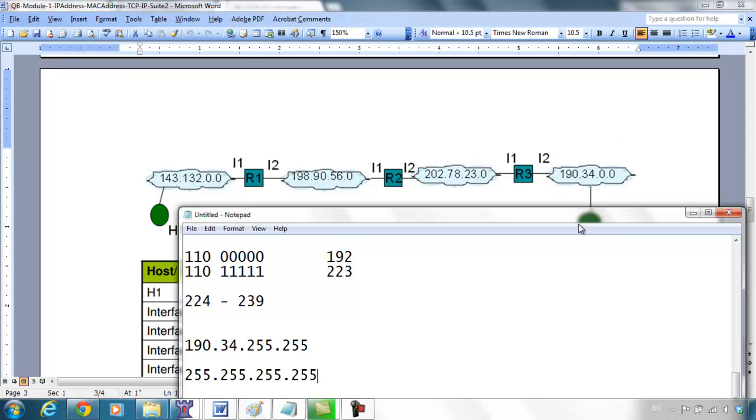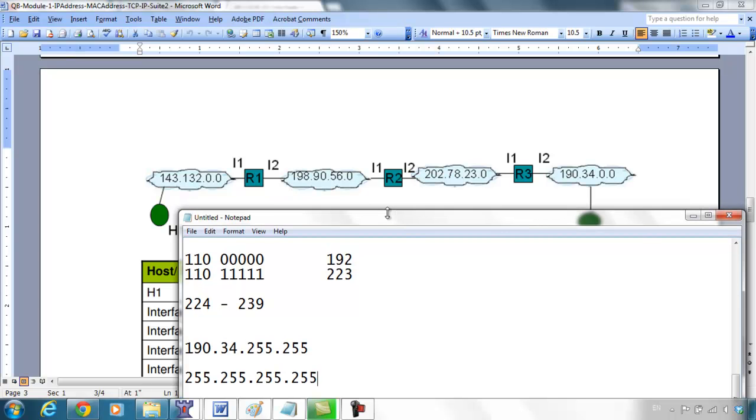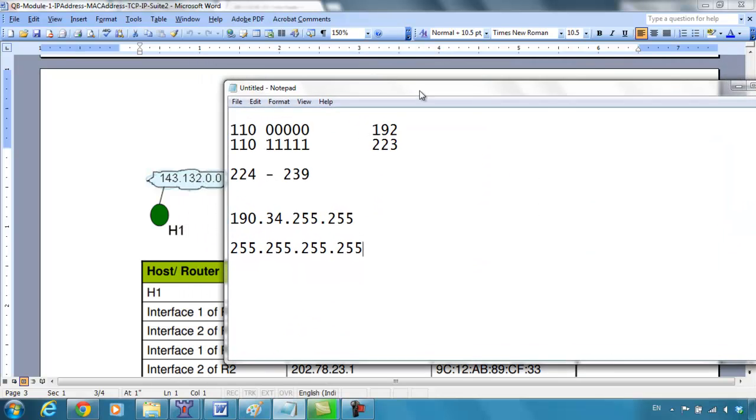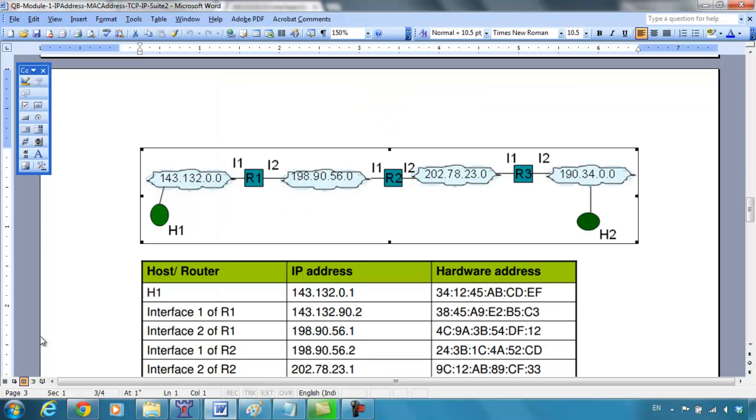Any host in any network can send to this broadcast IP address to send a packet to all machines within that network. So using a limited broadcast IP address, you cannot broadcast to some other network. You can broadcast only within the network. So that's the difference between the two.